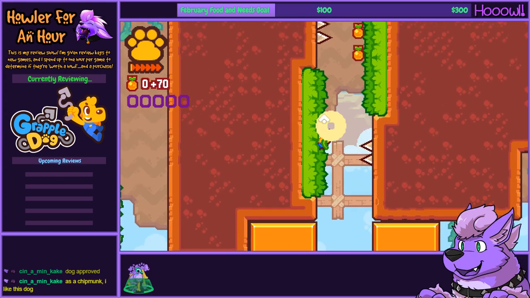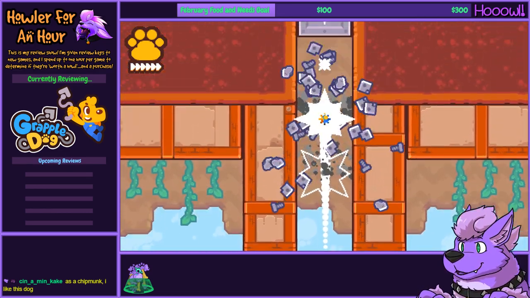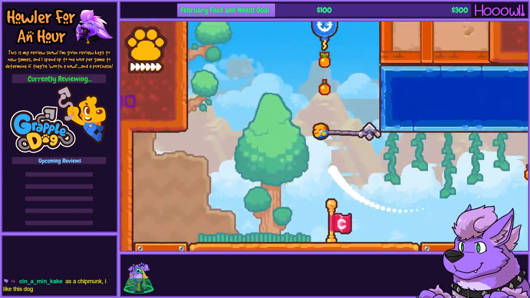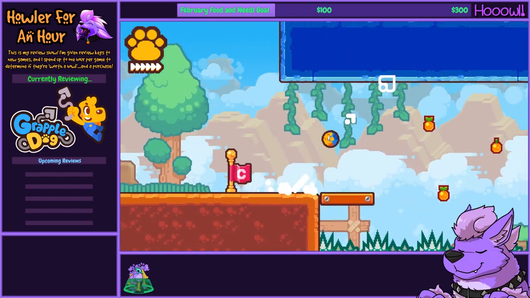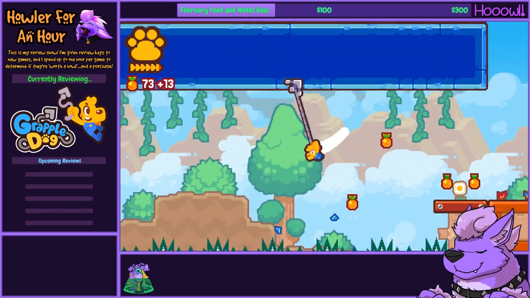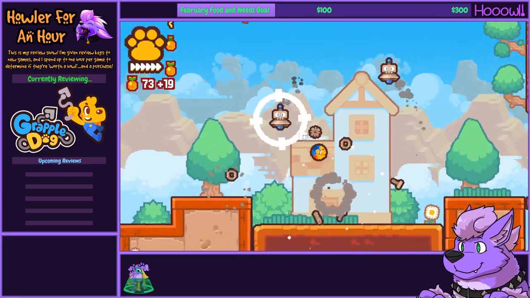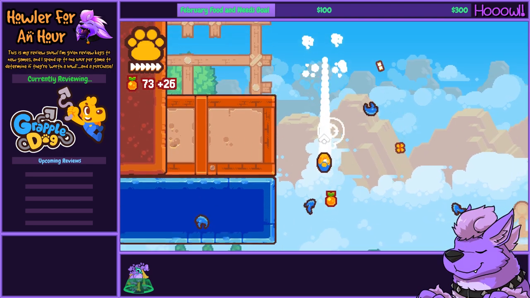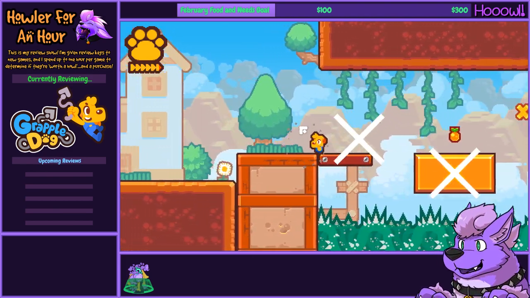The only problem I have with this game is that it's totally possible to hit a point of no return in a level and miss stuff before you do. Huh, that was an interesting area. As a chipmunk, I like this dog. I don't think I realized you were a chipmunk.